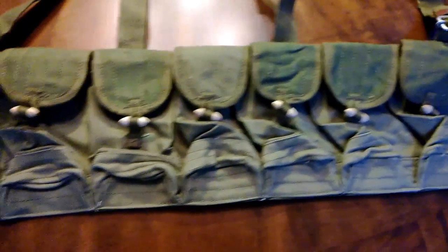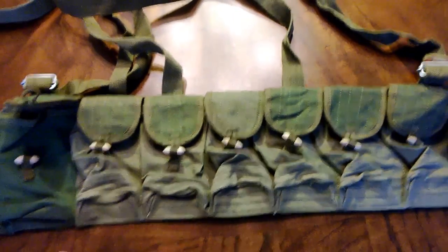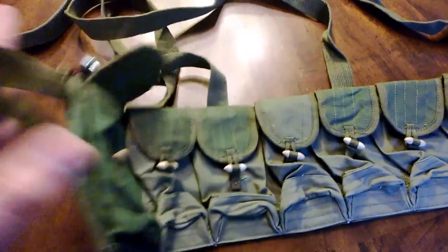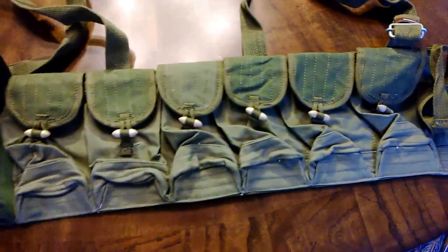So that's the bandolier — nothing too crazy, everybody's got one. It's a little bit too small for me, but that's okay. Like I said, it's just a novelty. There are Chinese characters on the back, pretty neat. I just like it — this Chinese military stuff is really neat, I have to say. It's really high quality too; I'm impressed. I knew their military stuff was pretty good, but this just really is neat.